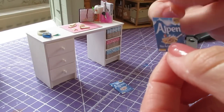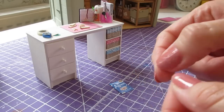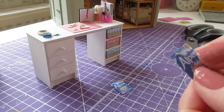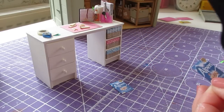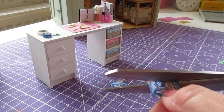So I've also printed off the Alpen packet cover here, and I always sort of cut these into little squares and use them for my glue. So I'm going to cut these small enough now to fit into one of the little slots on the desk tidy there, and then just sort of stand them in there.